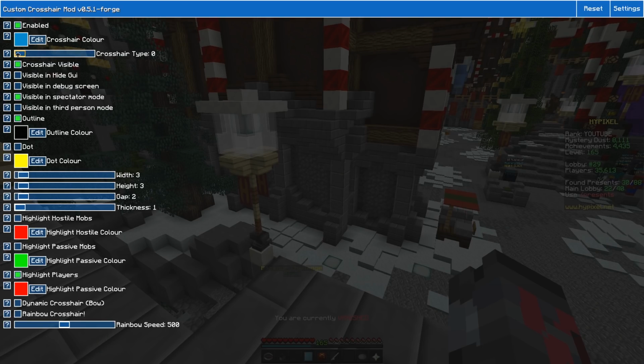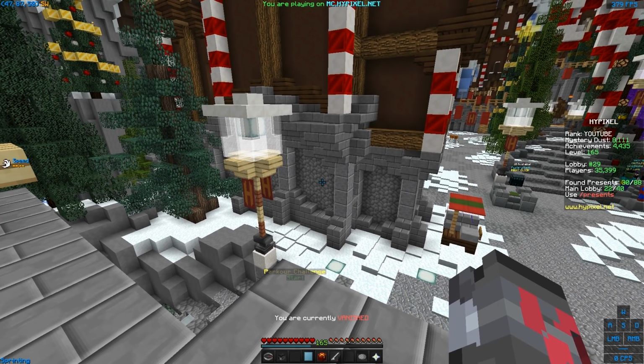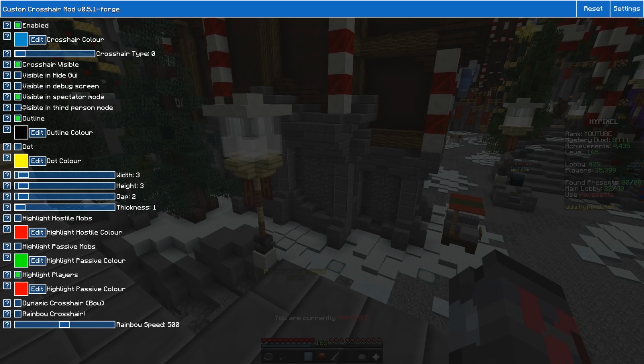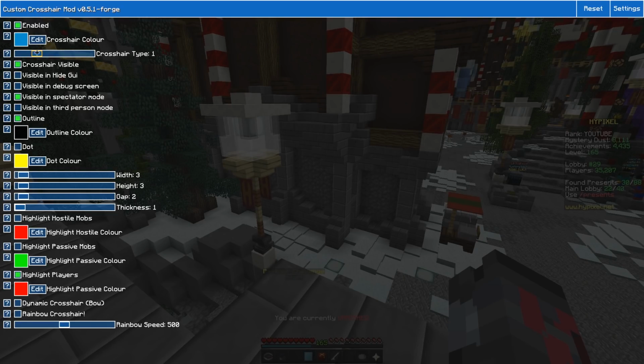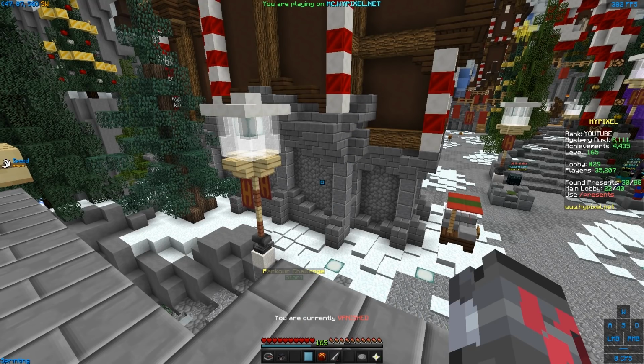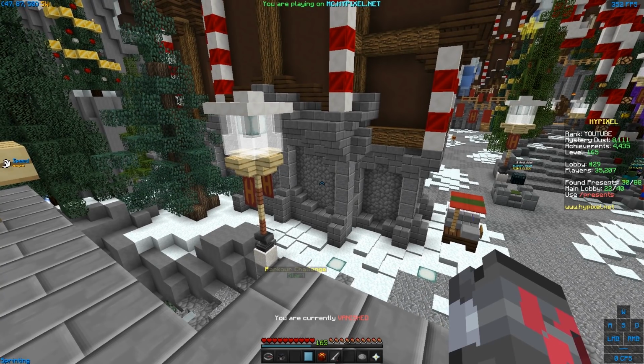Next up, you can actually change the crosshair type. So crosshair type 0 is just this plus that you can see, which I use personally, but crosshair type 1 will change the shape into a circle. Crosshair type 2 will change the shape into a square. Crosshair type 3 is just your texture pack's crosshair, and crosshair type 4 is this little up arrow thingy.